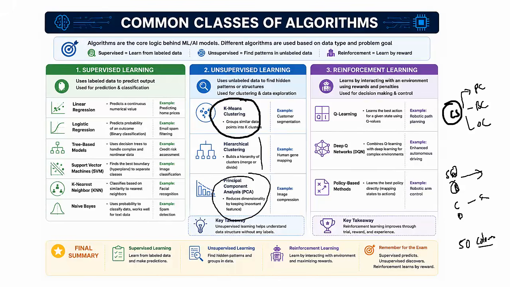So how to remember? If the question talks about making a fixed number of groups, that is called K-means clustering. Build a tree of groups, that is called hierarchical. Reduce many features is called simplifying data. That's what we have. So let's take one basic example. Imagine there's a coaching institute which has 1,000 students. So management says divide the students into 3 batches. So AI will create beginner, intermediate, advanced. That is called K-means clustering.